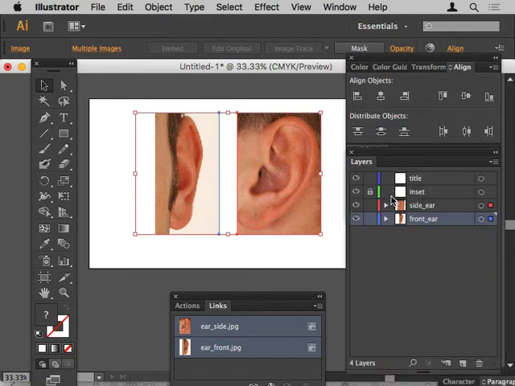So for a publishable illustration, you want to have all this stuff squared away so people can equate structures from one view to structures on another view. But a lot of the time when you bring in your image, the actual size of the image, the top of the image, might not equate to the actual image content itself. In that case, you have to line up things by hand.